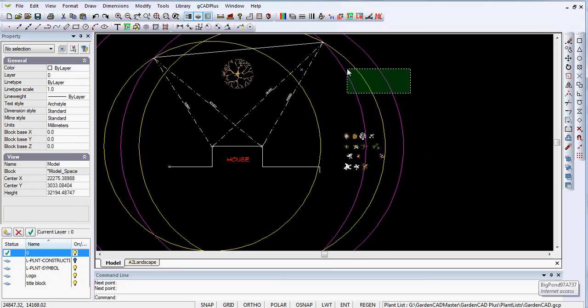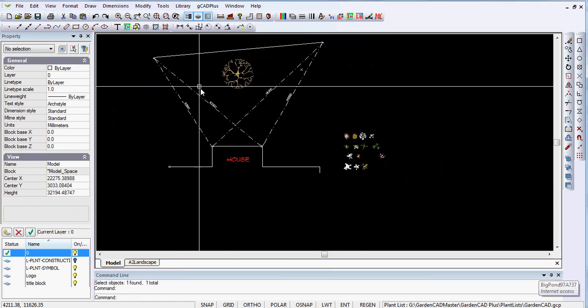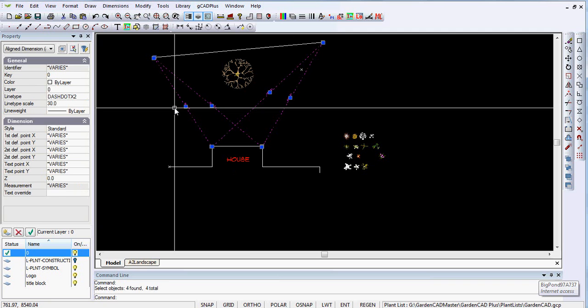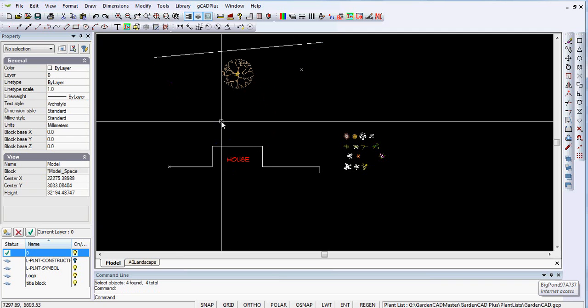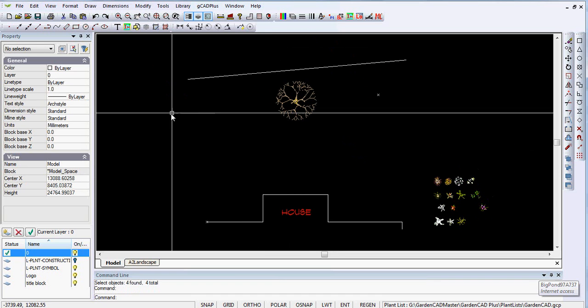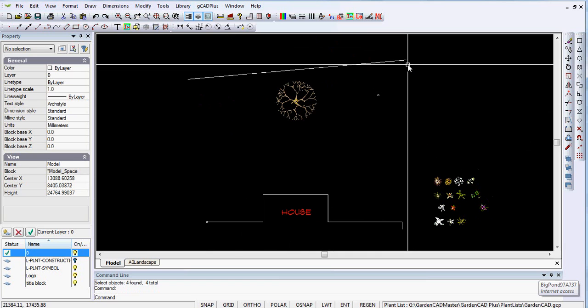Now we can remove all of the circles, which were essentially construction lines, and we can remove these which were there to give you some guidance. So now we have the house footprint and an accurately determined back boundary.